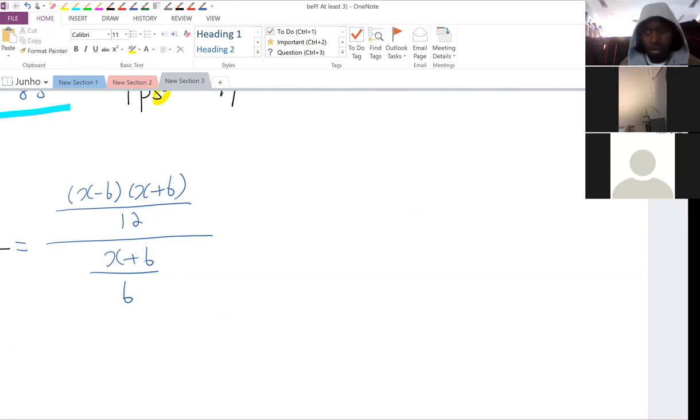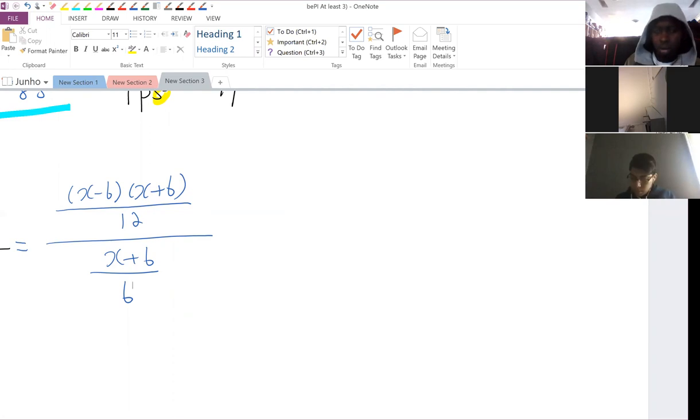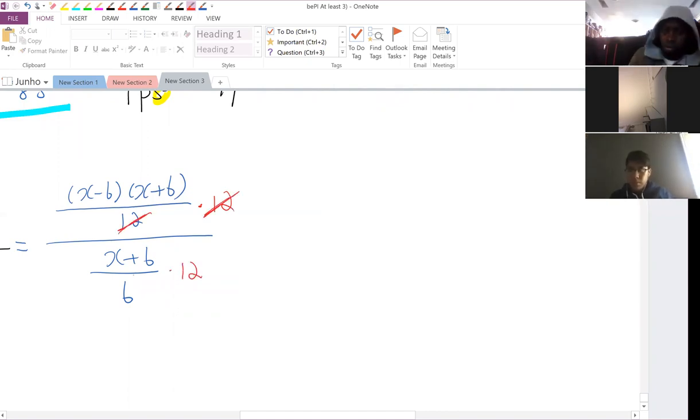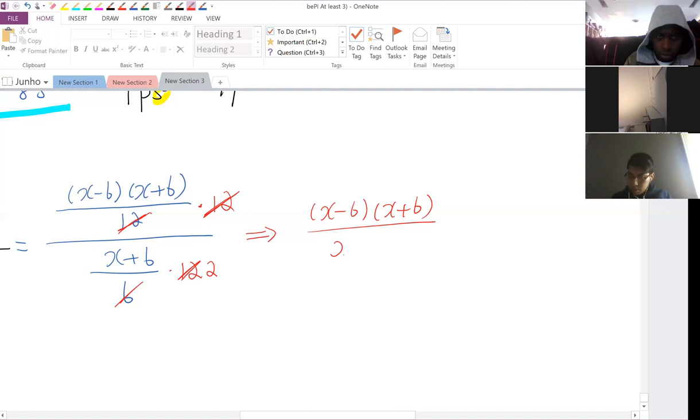I couldn't hear you. What do you say? No, 2 is a common factor, not the common denominator. It's 12. Yeah, 12. Okay, so we multiply by 12, both here and here. Then this is gone, and this becomes 2. So far, so good? So therefore, this becomes x minus 6, x plus 6 over 2 times x plus 6. Now, can you see any common factor between numerator and denominator? Simplify x plus 6. Yeah, this one, right? The same factor. So the answer becomes x minus 6 over 2. That will be the final answer.